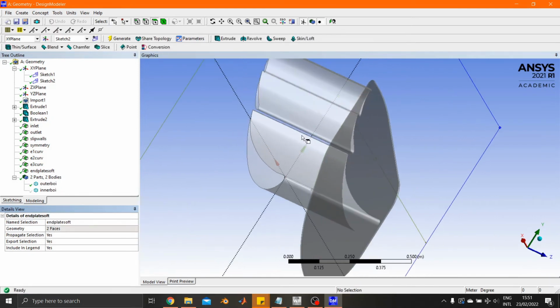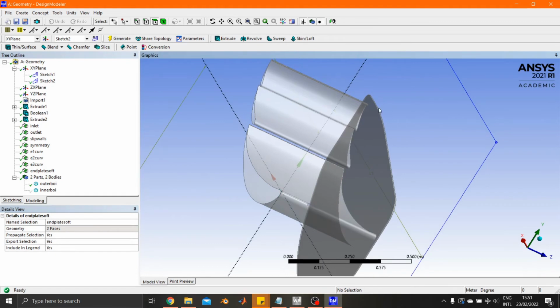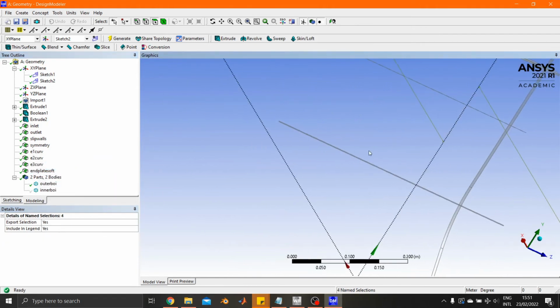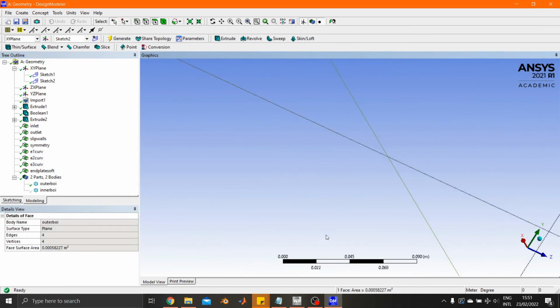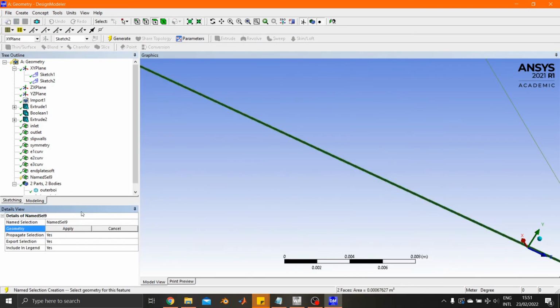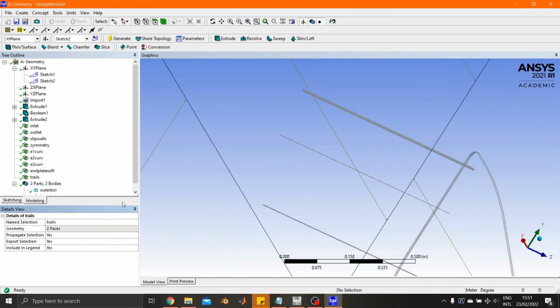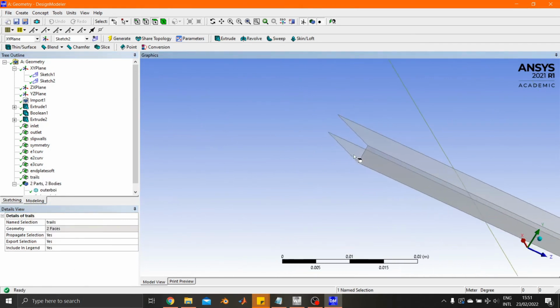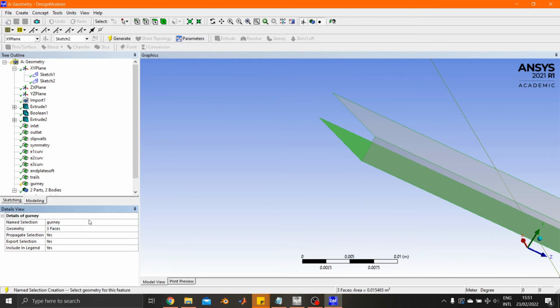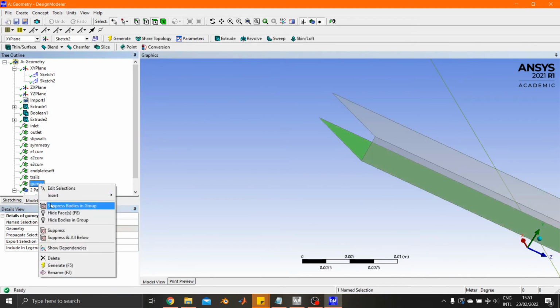And now we need to get to the very, very small faces that sit at the back of each airfoil and the faces that sit on the edge of the end plate. So to do that, we're going to hide all the faces we just named. And we'll start with the trailing edges of element 1 and 2. So remember, control click to select both. Name selection, we're going to call these trails and generate. We can go ahead and hide the trails now. Next, we're going to go to the Gurney flap, which is 3 faces. So we'll select all 3. Name selection, call it gurney, and generate, and then hide.